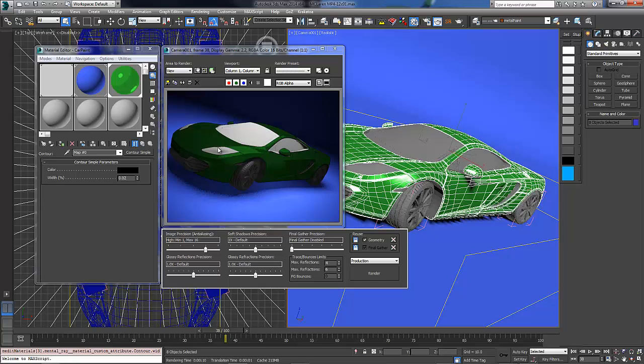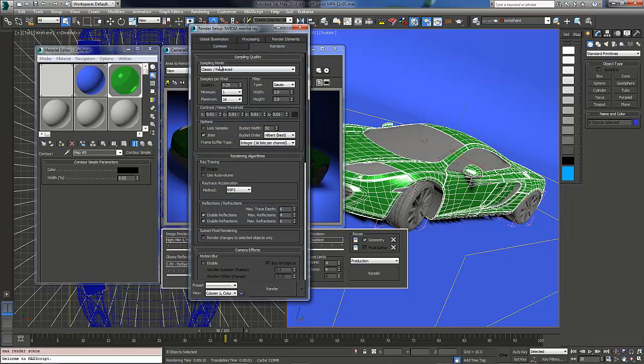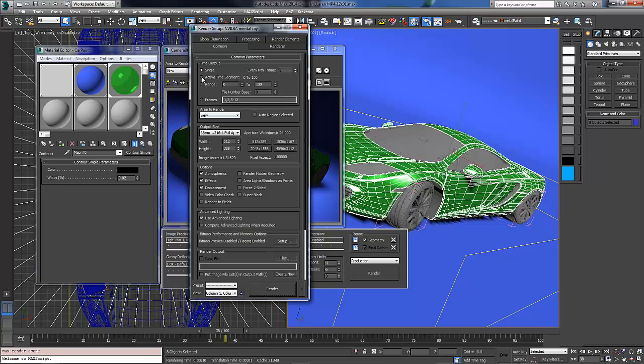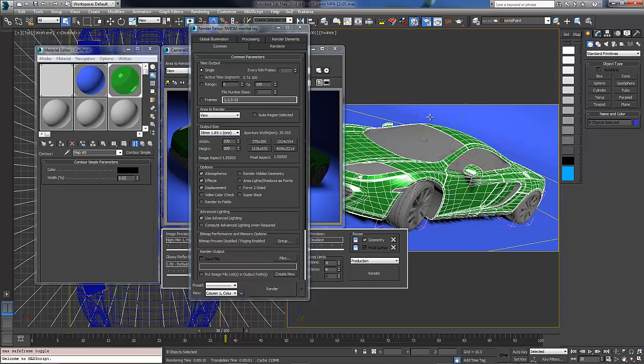I don't like that square. Common. I'm going to change it, let's say Shift F. Okay, I'm going to change it here to 500 and 600.